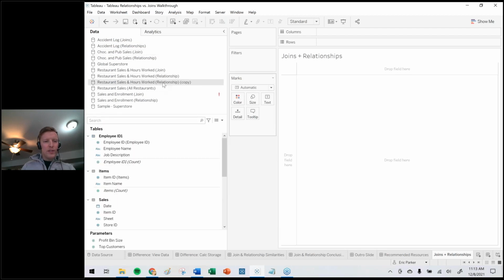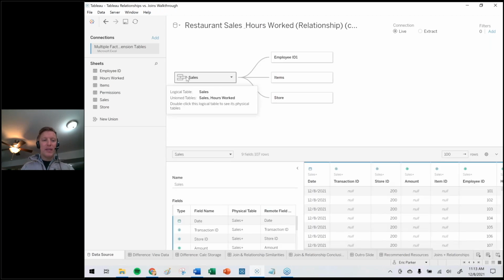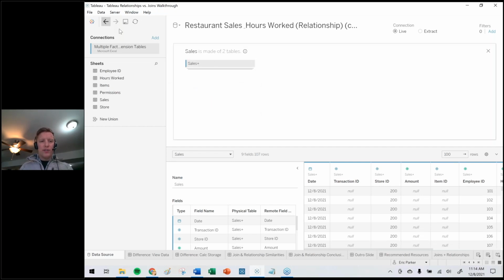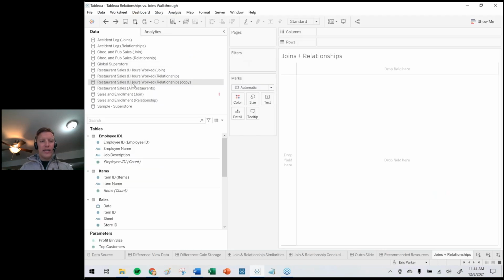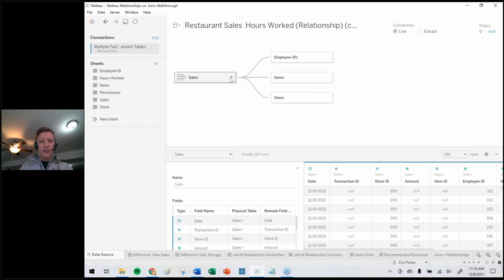The reason I think this might be possible is because you can do something like that with unions. You have two tables being unioned here at the physical layer, and then they are related at the logical layer.